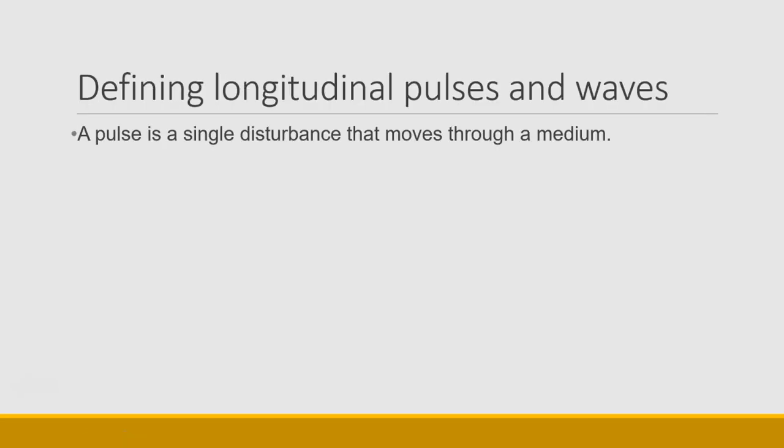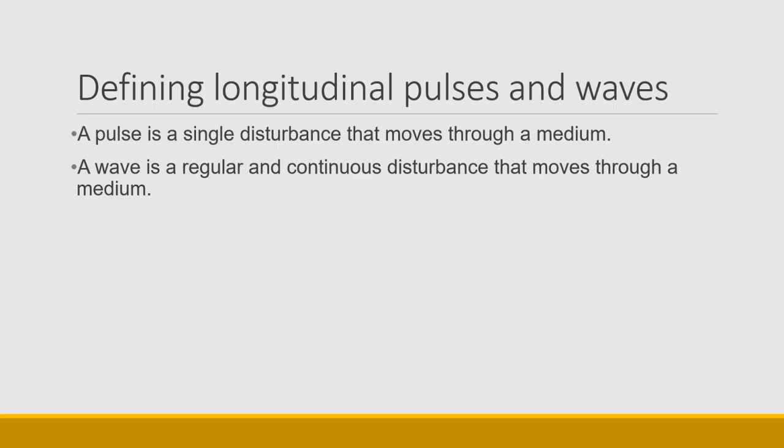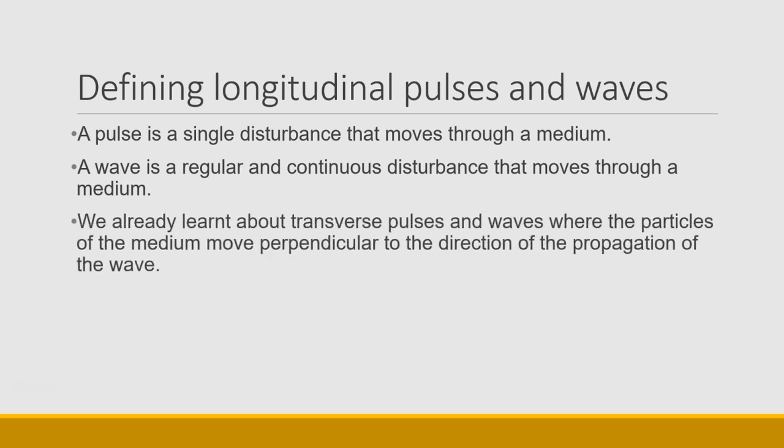So let's start off by defining longitudinal pulses and waves. Recall that a pulse is a single disturbance that moves through a medium, whereas a wave is a regular and continuous disturbance that moves through a medium. Now, we learned about transverse pulses and transverse waves, where the particles of the medium move perpendicular to the direction of the propagation of the wave.